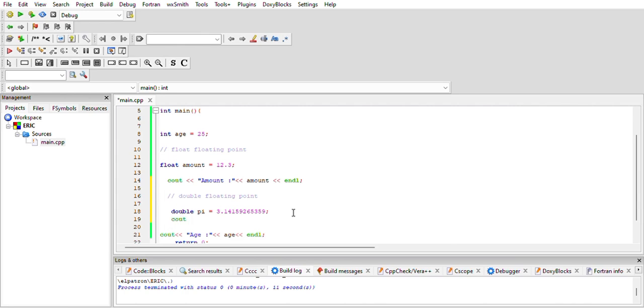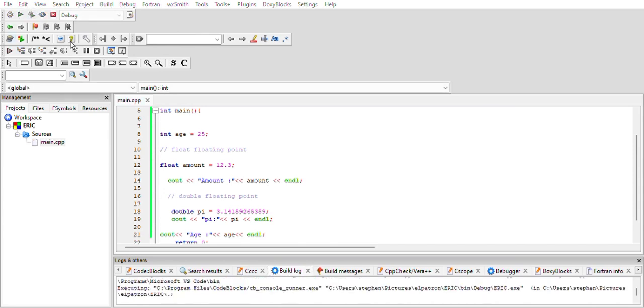cout, endl. Then I terminate it. And let's run this program and see.